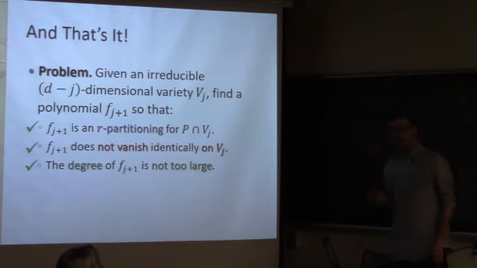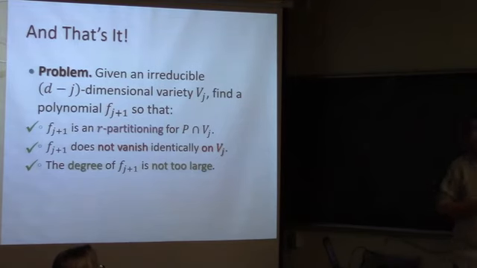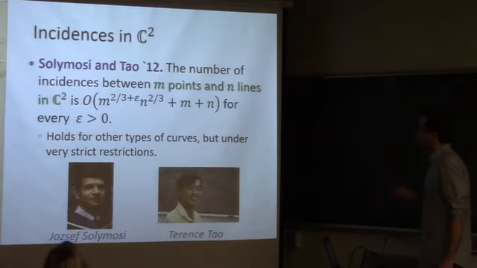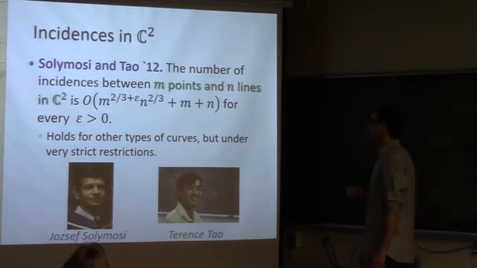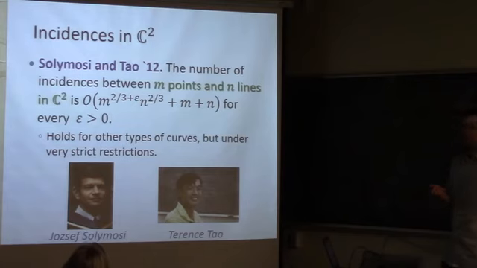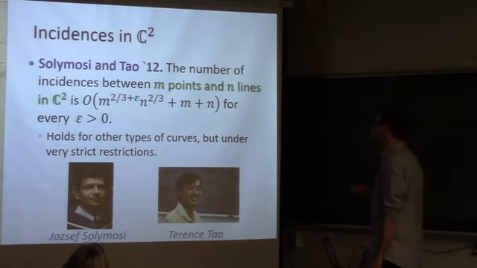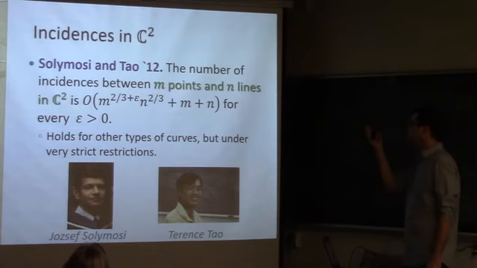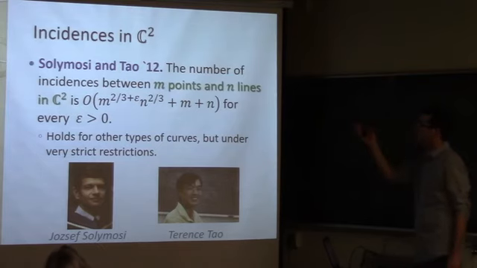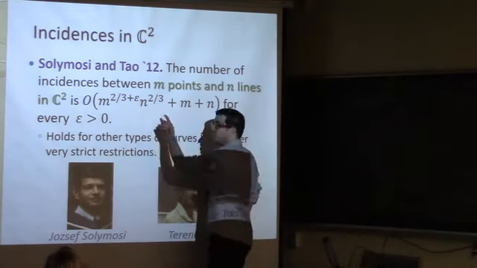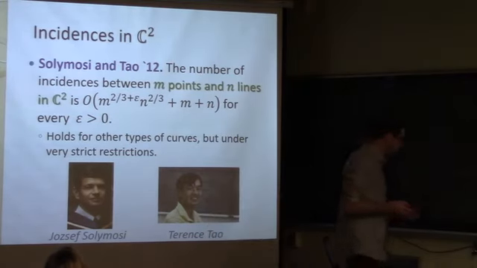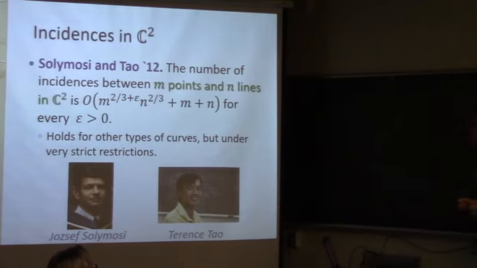Let me talk about a different approach for incidence problems. This was very algebraic, right? So, Veronese and Tao, a few years ago, they generalized Szemerédi–Trotter to the complex plane. What they did, they said we have m complex points and complex lines. We can get more or less the same as Szemerédi–Trotter again, except that we have this annoying extra epsilon. Actually, following works also remove this epsilon, but never mind.